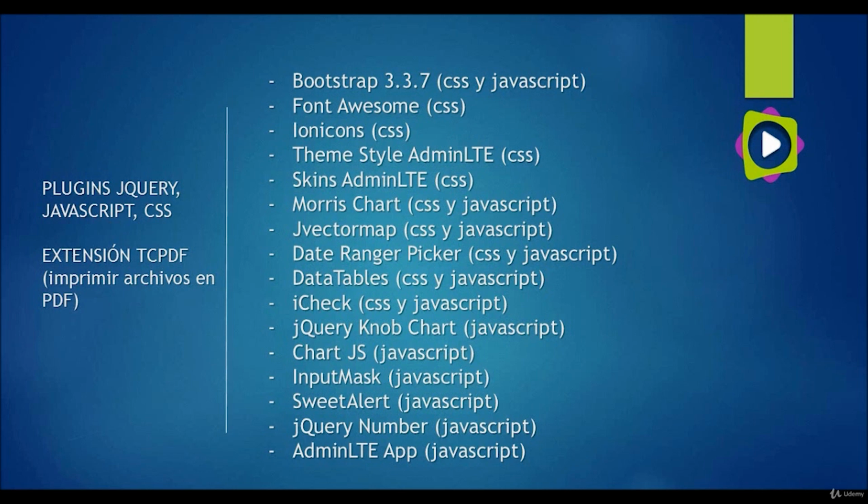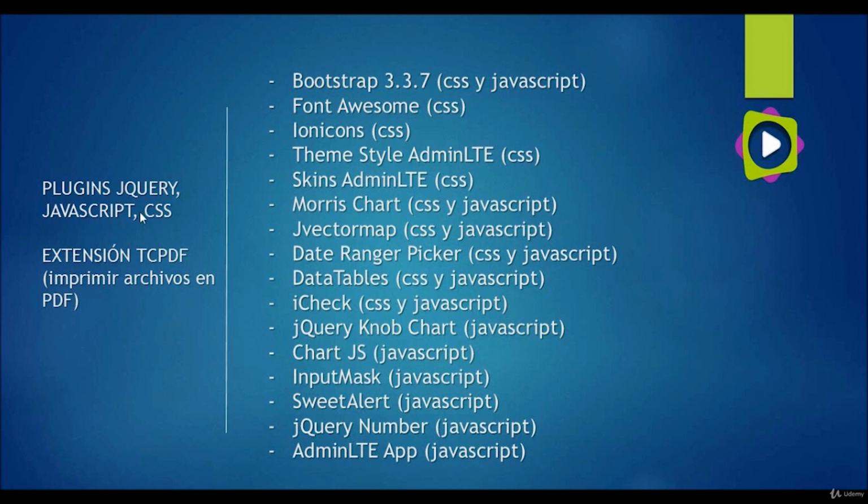And at last, we have AdminLTE app, which is the main JavaScript file of the template that we need to manipulate for default interactions. So we are going to add this set of plugins as we need them throughout the process. But for your consideration, there are a lot of plugins inside AdminLTE, and you should know that these are the ones that we will implement in this project. But you have a big set of plugins available for other kinds of projects, and depending on how you learn to use these ones, you will be able to work with the others.